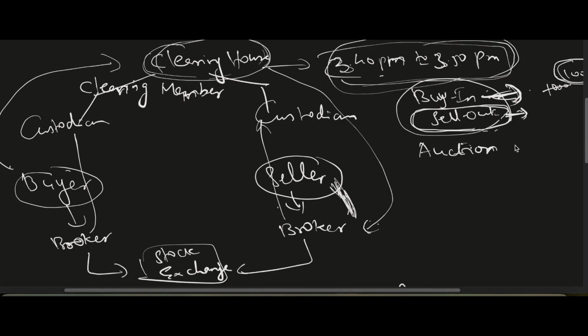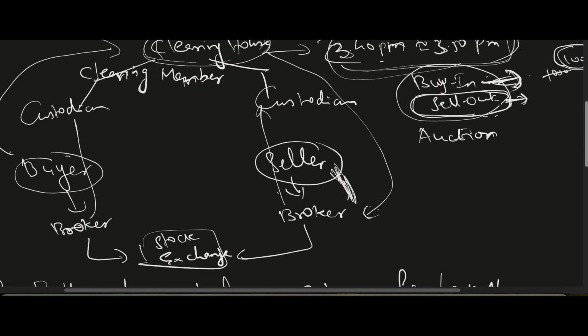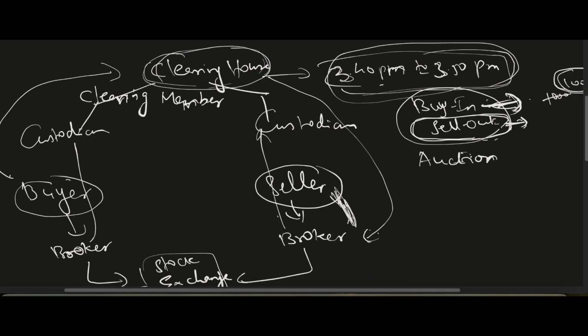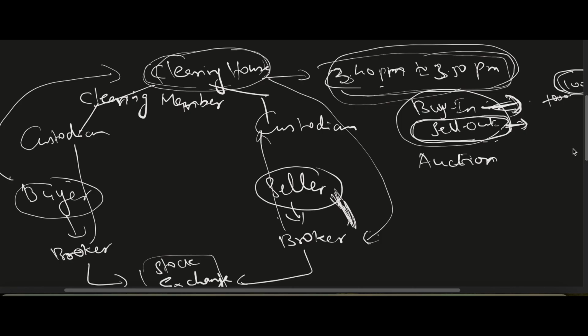Fine. So this is how a failed trade is finally settled, and the counterparty will not even know that their deal went through any sort of problem. Of course, the maximum number of deals happen properly; only around 5% or so of deals can have this kind of issue. So these are some of the reasons for failed trades.